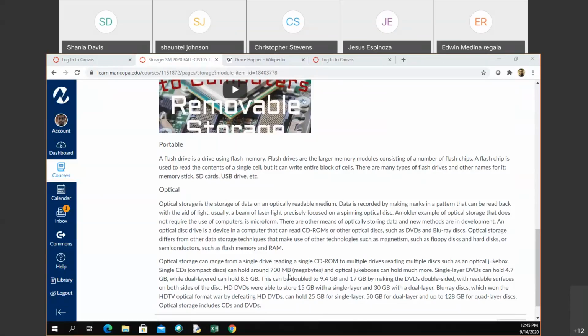Aren't they the same? They are not the same. They're the same in the sense that they are both optical devices, so they're both discs. It's actually Blu-ray that's faster. The reason it's called Blu-ray is because it uses blue light. A DVD uses red light, and blue wavelengths travel faster. So it's able to read and write faster. That's why those things are more expensive. That's why they started creating Blu-rays more often than DVDs.